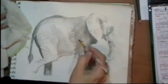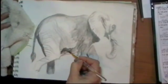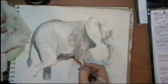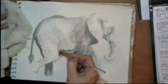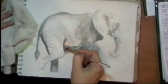Now down here it can be a little darker because it's a shadow. See how that gets really black? But I don't want it to be very black, so I wash out my brush periodically. I want it to be just a tiny bit lighter right there. Always checking the color. So see how quickly I wash and wipe? It's important to use the rag because if you don't, you'll have too much water on the brush.